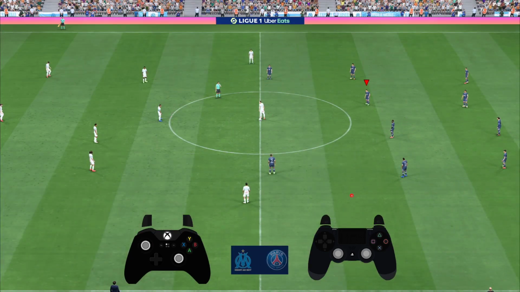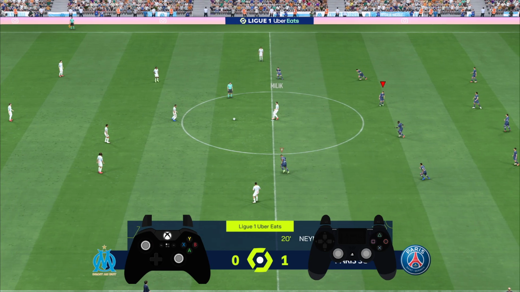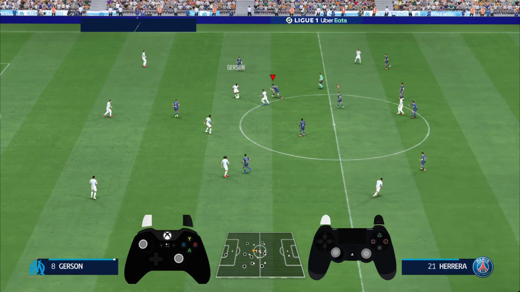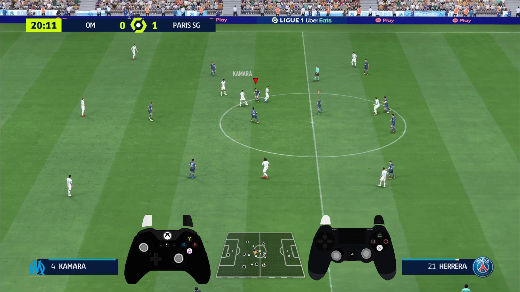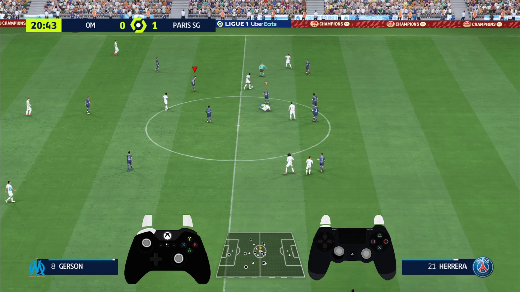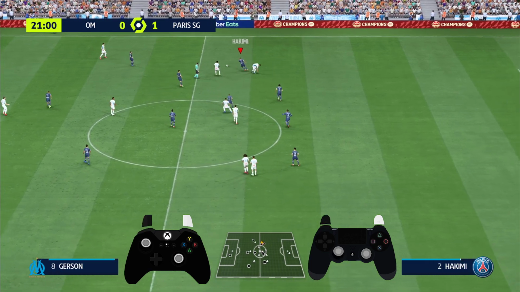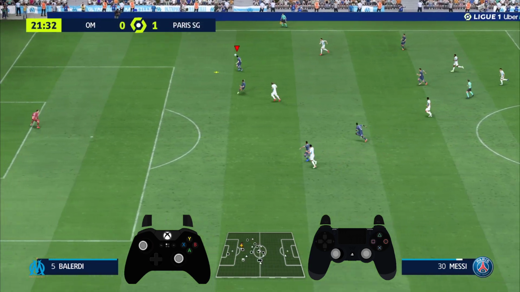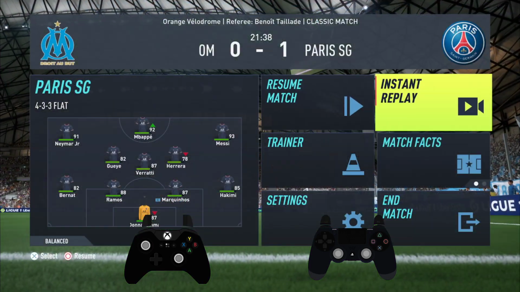Double triangle is only if there's, again, space in front of you, or if you're making a 1, 2 and that player is making a run in behind. Otherwise, don't do it. It's all about timing. And then you have some other basic passes. You have, of course, the lob through ball pass. So I'll show you. The lob through ball is L1 plus triangle. If someone's running in behind, you do an L1 plus triangle like that. And as you can see, the ball went to the player's feet.